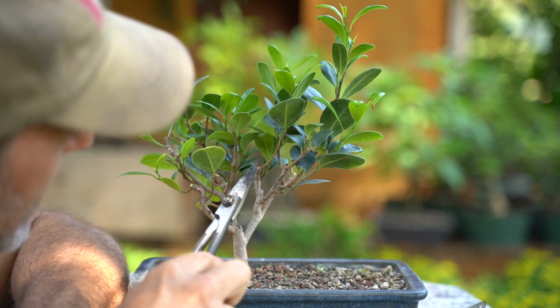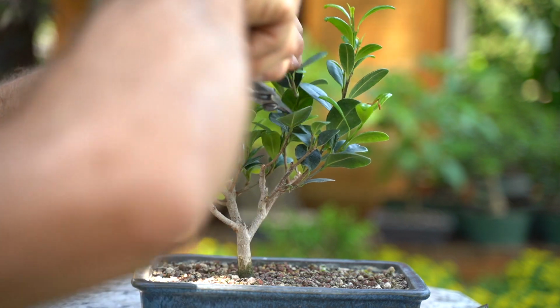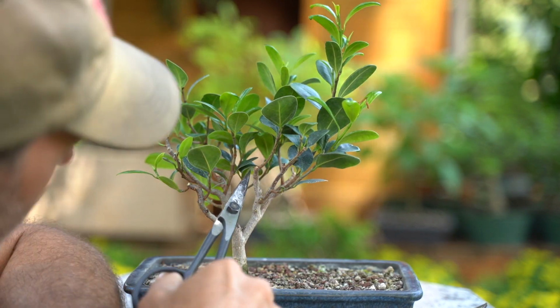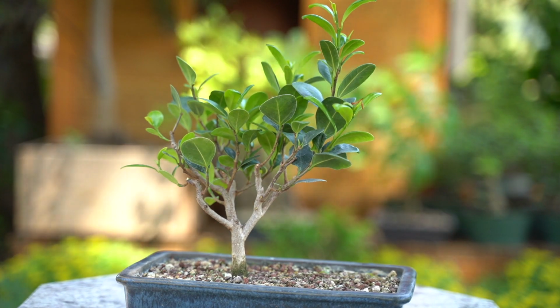So I would want something to back bud back here someday. And in order to do that, I certainly have to cut it back to get all that energy from the tip more further down the branch. And plus the light from all this pruning will help it as well.